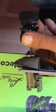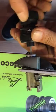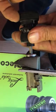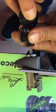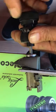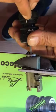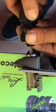Pull back, check again. Yes, I feel that resistance. Check the lock, tension to the right, start to rotate the back wheel but keep the tension on the front wheel. Rotate it to the left till the line comes to the first stop sector. Turn back, loosen, check, tension to the left, 1 again, line to 1, turn back, loosen and check.